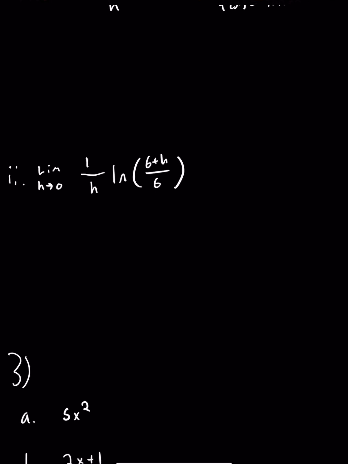And while this might look scary at first, it's actually not that bad because you just need to expand everything out. So ln with the division is the same as ln 6 plus h minus ln 6. And then that 1 over h distributes to h. Now it looks really familiar, doesn't it? So we know that this is going to be our final x value once we plug it in here. Okay, and we know that this is plus h. So it's really just our equation is ln x, and the x value is 6. Okay, simple enough.